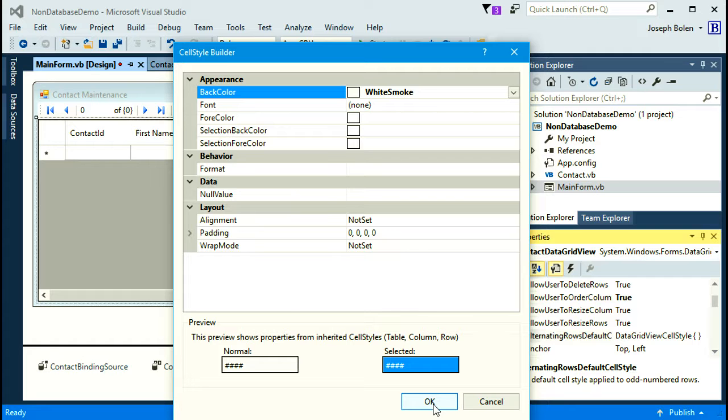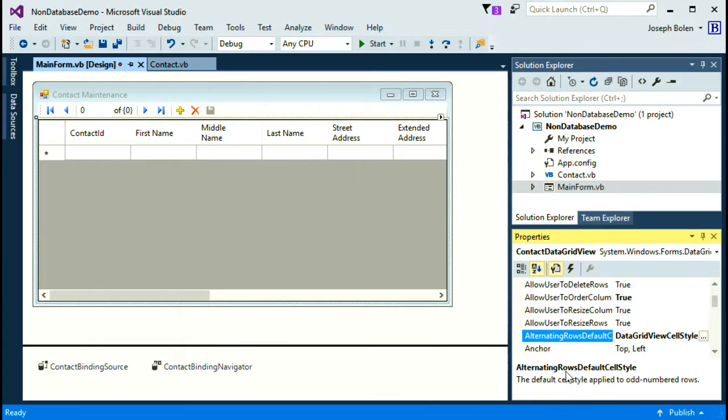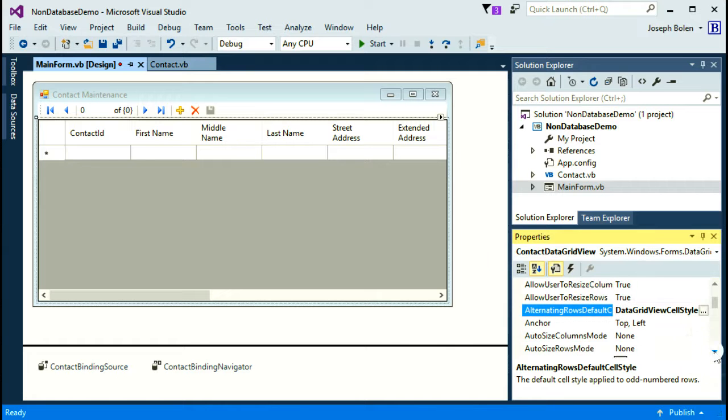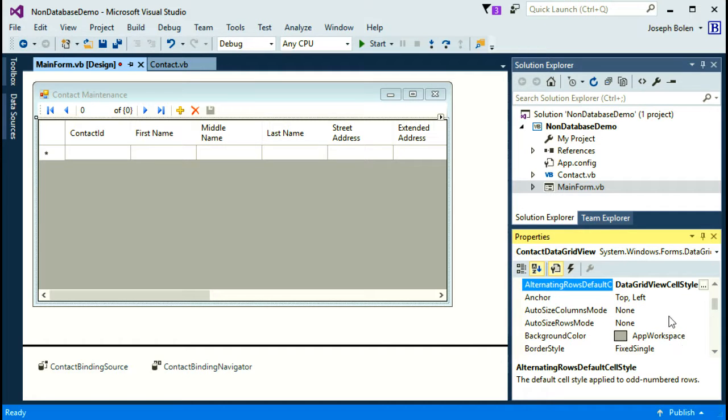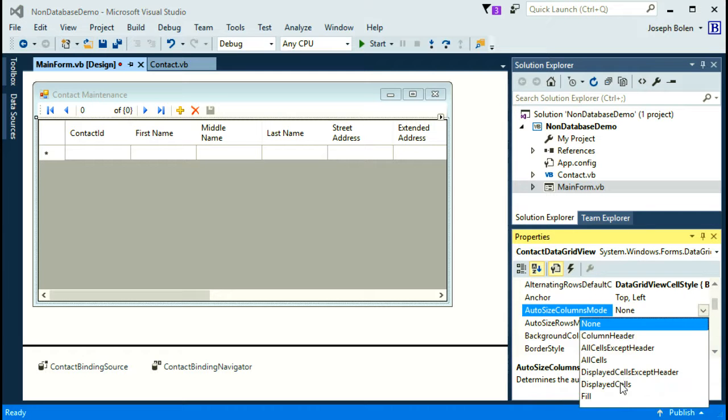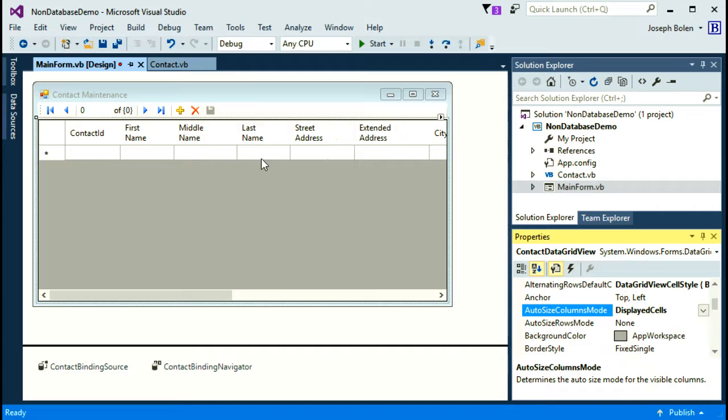Sometimes you want to get colors in here, but remember there are people with visual disabilities, maybe color blindness is part of it. And you may not want to introduce colors. Microsoft does not recommend putting in too many colors because of the issues with those who have forms of color blindness. So white smoke is a nice grayscale version to put in for your alternating color for the different ones in the data grid. Also, we've docked this so we don't have to worry about the anchor property. And the auto size column mode, we changed that to the display cells. And you notice how it adjusted real quickly.